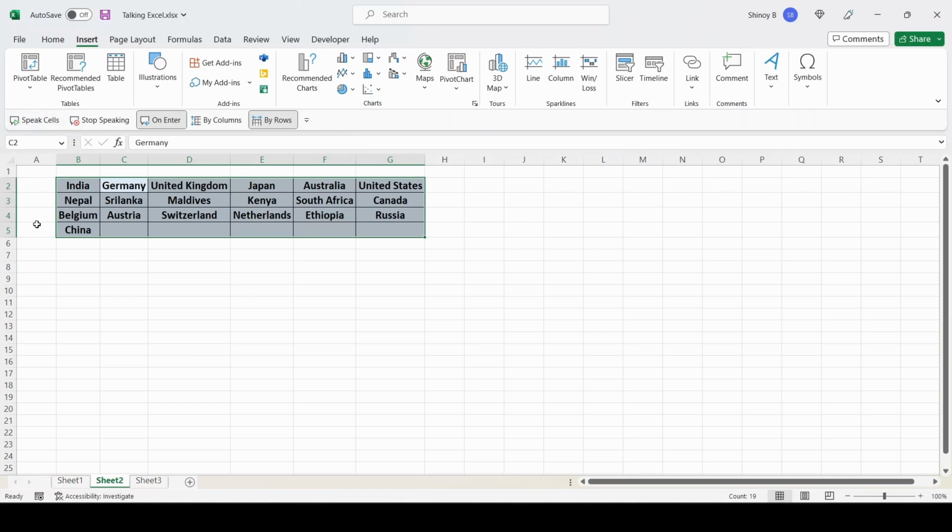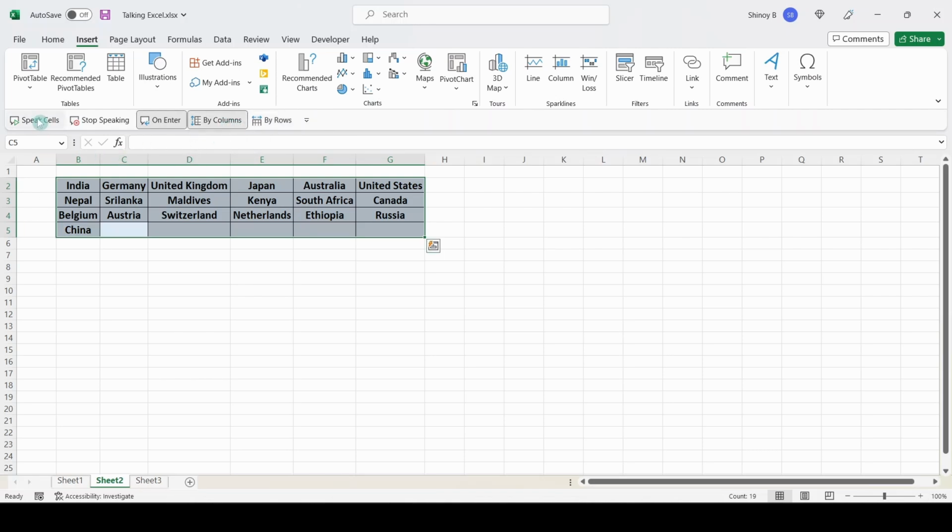India, Germany, United Kingdom, Japan, Australia, United States, Nepal, Sri Lanka, Maldives, Kenya, South Africa, Canada, Belgium, Austria, Switzerland, Netherlands, Ethiopia, Russia, China.